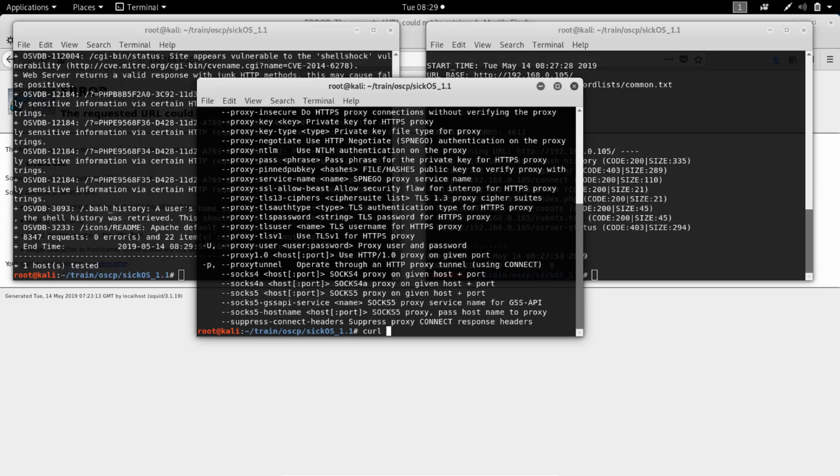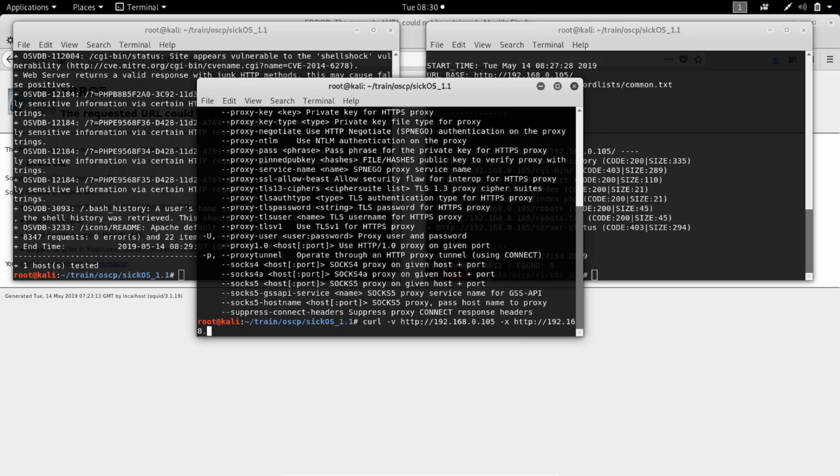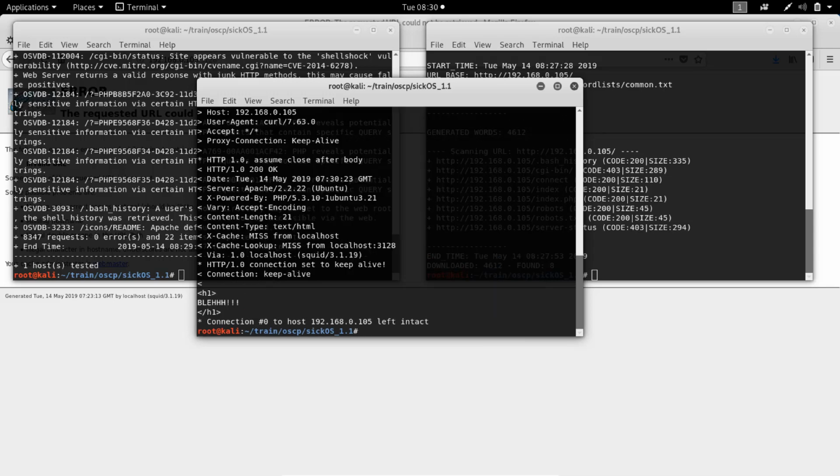So let's curl with verbosity on http://192.168.0.105 and see if we can access port 80 on this machine by going through the proxy. So -x, let's just use the same http://192.168.0.105:3128.